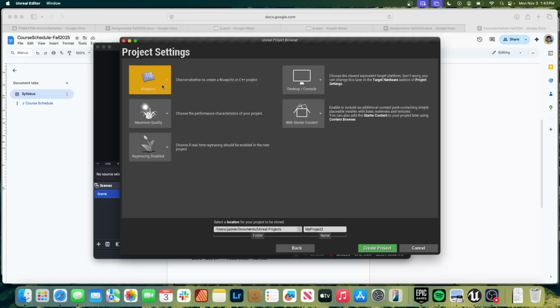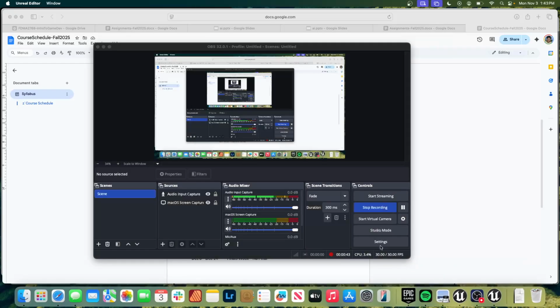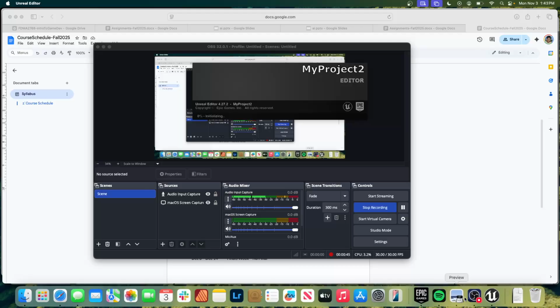So we're doing a blueprint based thing with maximum quality. The ray tracing you can turn on or off, but desktop, and then with starter content. So we're gonna create our project here, and when it launches up, I forgot to give it a name, so we're working with my project 2 today, I guess. But we can change that up.